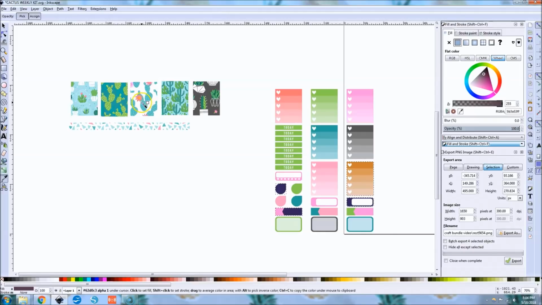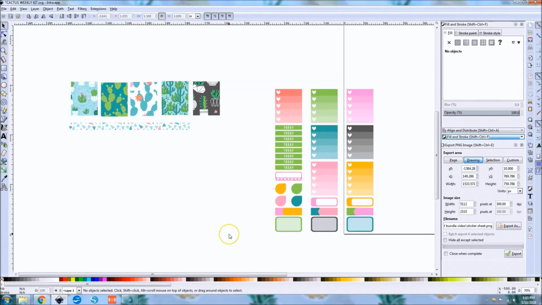go over to my eyedropper and change it to be, what color haven't I used? Have I used this like tealy color? I don't know. There's so many colors in here. I've used those. We don't want to change it to white. Let's change it to this fun yellow color because why not? So now we have all this stuff.